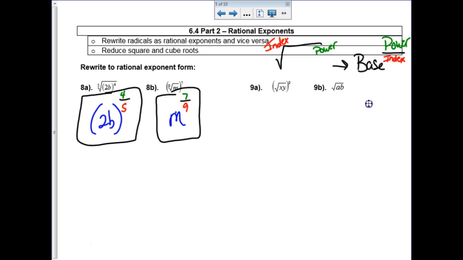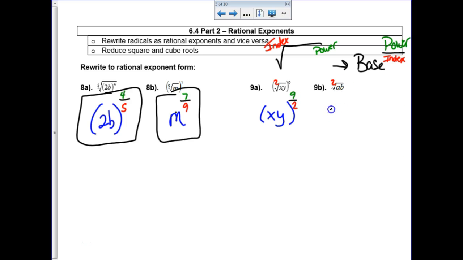Good, good. So this is a little tricky for kids because they complain that they don't see an index. Well, when you have a square root symbol, and there's nothing in the index, we assume it's a 2. There's no such thing as a first root, so a square root is the smallest root that you can get. So the base in this question is an xy. This time you do need parentheses. The existing power is a 9. And you're going to divide it by the index, which is a 2.